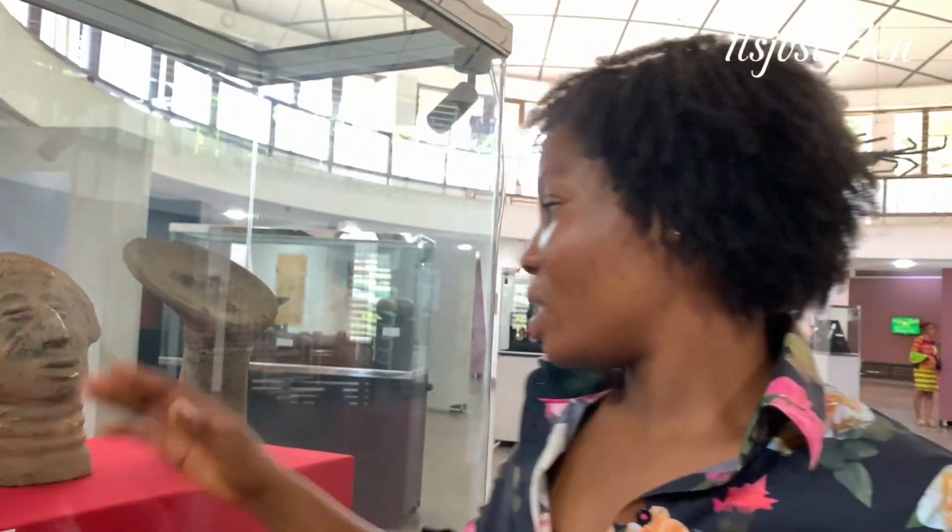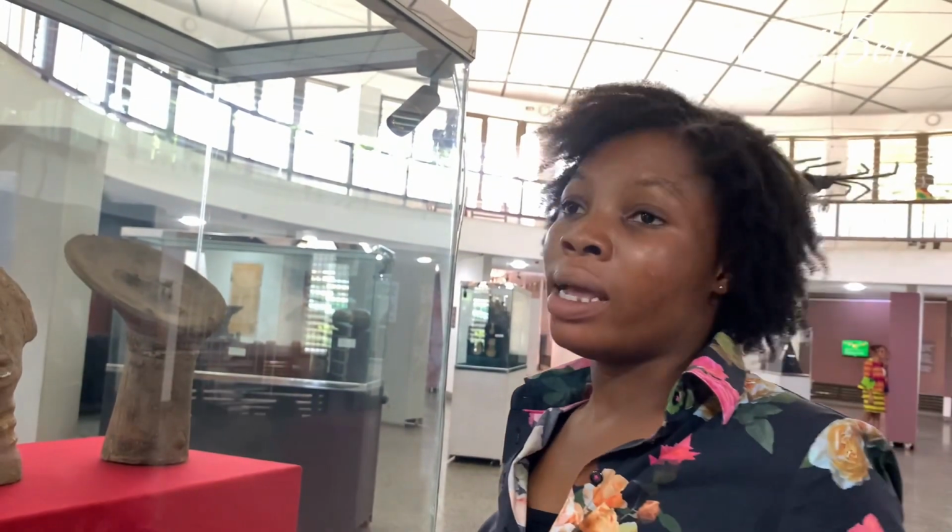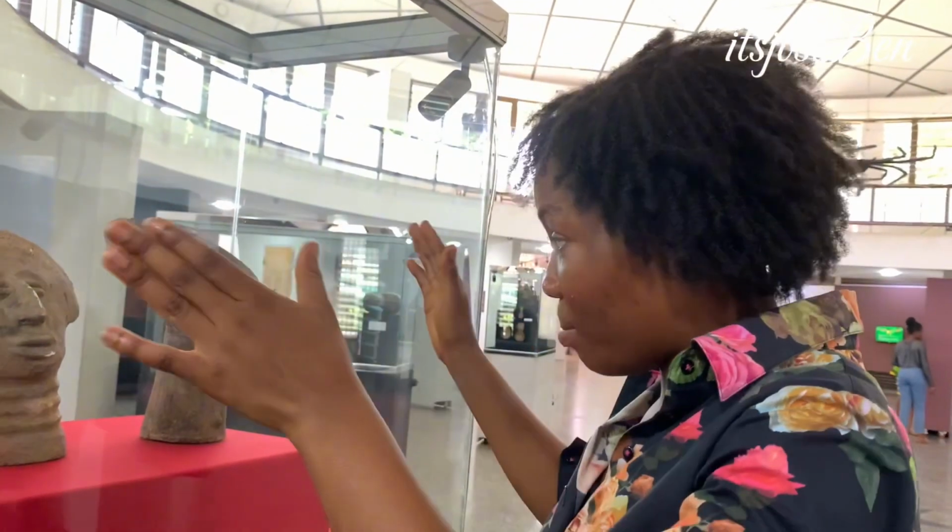Okay. This one, there are objects of maybe a queen mother, a king. In most Ashanti regions, when a king dies, they don't allow you to see the king. They will carve something and dress it like the king. No one is allowed to see the king. That's why sometimes when they are going to bury the king, they tell everyone that they should be indoors, because anyone that comes out will be slaughtered and used as a slave to go and help the king.